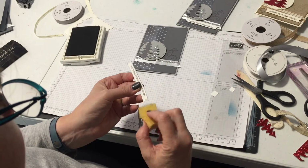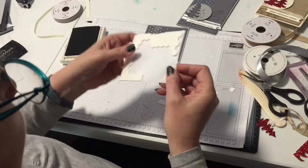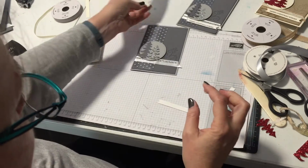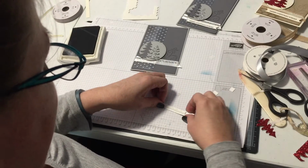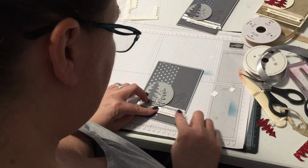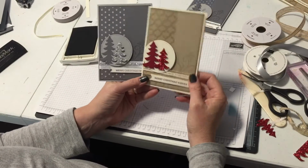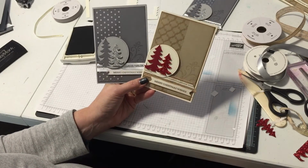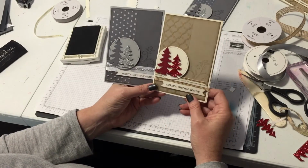And I'm going to use, once again, edges from my dimensionals to attach that, because I want that sitting up as well. There we go. And you have yourself a card. Okay, so you can see how I did both. All right, so I've done exactly the same thing here with this one. That greeting banner is a little wider, so I'd say anything under half an inch is fine for the width of that. I hope you like them.